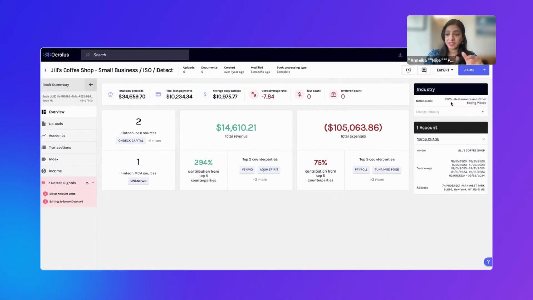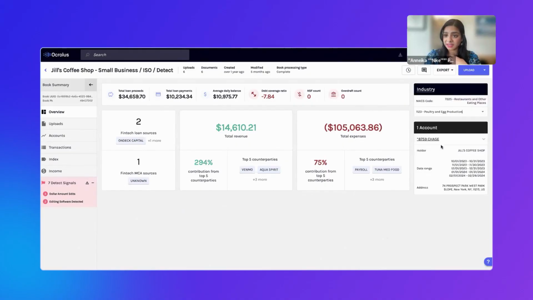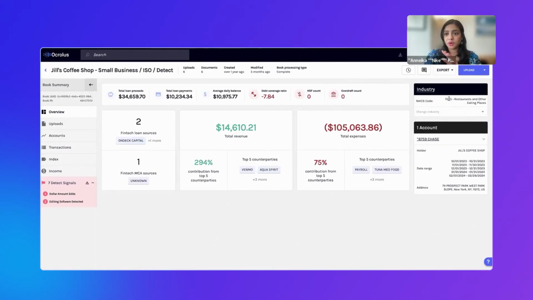So if you disagree with how we classified the business or what we believe the NAICS code is, you can always change it to whatever you want. We'll save it. Anytime we see this merchant coming in the future, we will give you the new updated NAICS code. You can also reset it as many times as you want, so you have total flexibility.